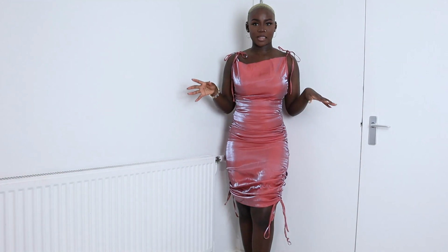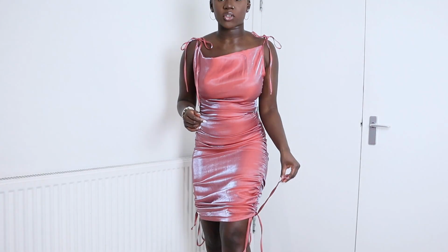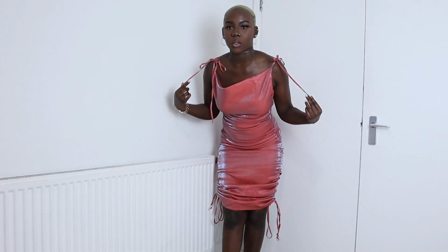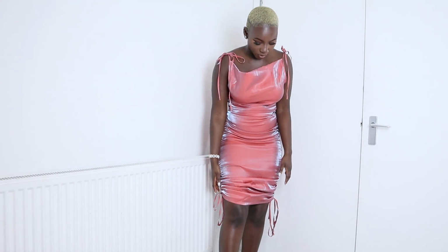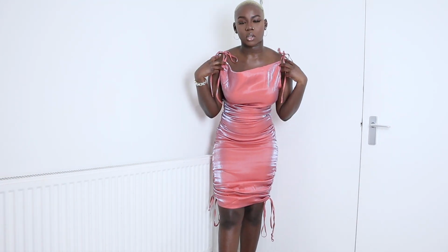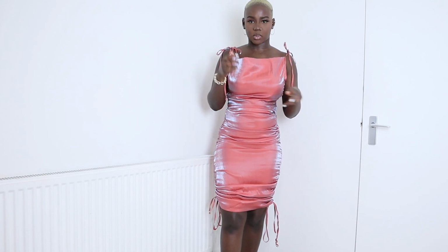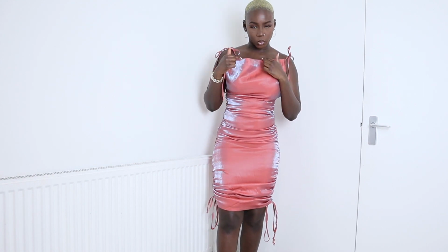I feel like it makes sense because of the adjustment on the side. It's got a lot of these extra bits of material, same thing on the shoulders as well. I'm sure there's a neater way you can tie it up, but for the most part it is just hanging there. The bottom ones I don't think are too much of an issue. I think the top ones you can maybe double tie, so you don't have the strings hanging down. It's really up to you though, to be honest. But the cowl neck I think is a bit awkward on this one.